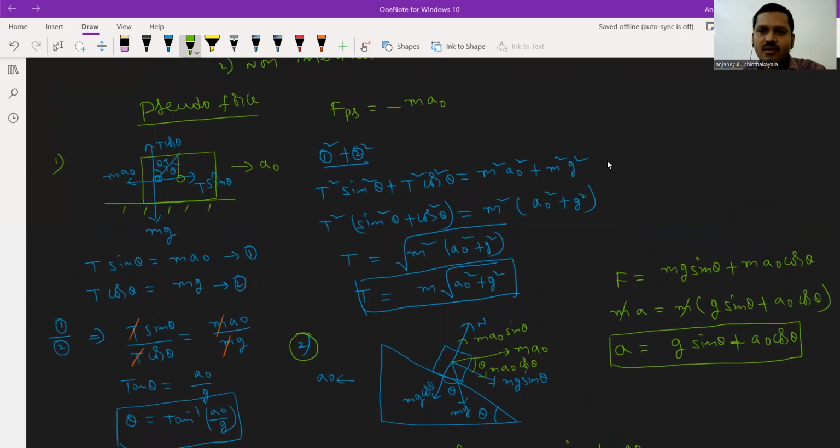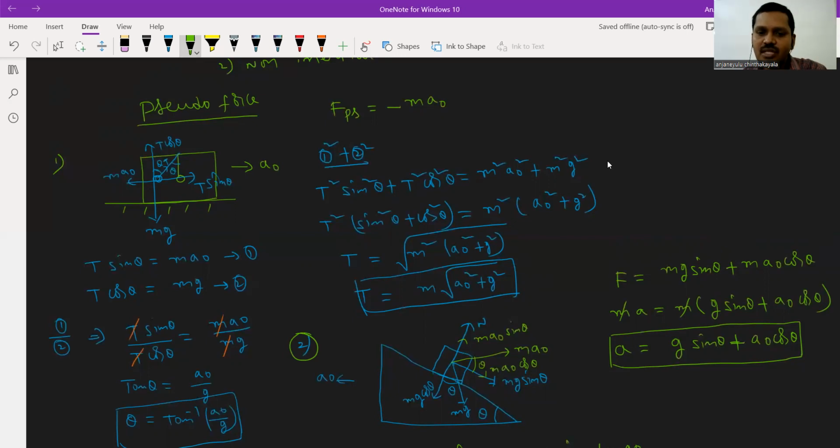Here, take one wedge. On the wedge, a block of mass m is placed. If the wedge accelerates from right to left with acceleration a naught, the block of mass m placed on the wedge is slipping. Now it starts moving downward. See from the diagram clearly, I wrote the resolving components of the vectors. The normal force acts vertically upward, and these are mg cos theta and mg sin theta.